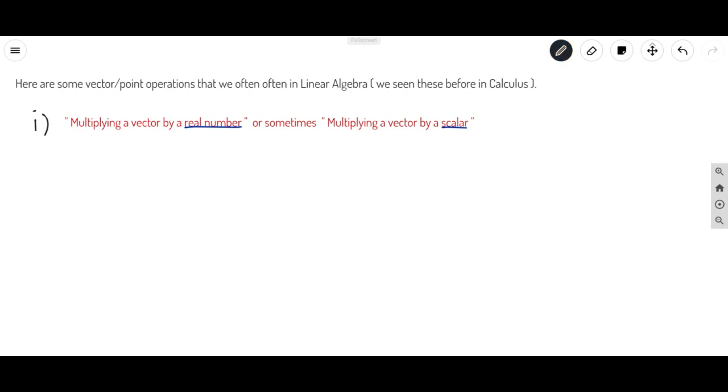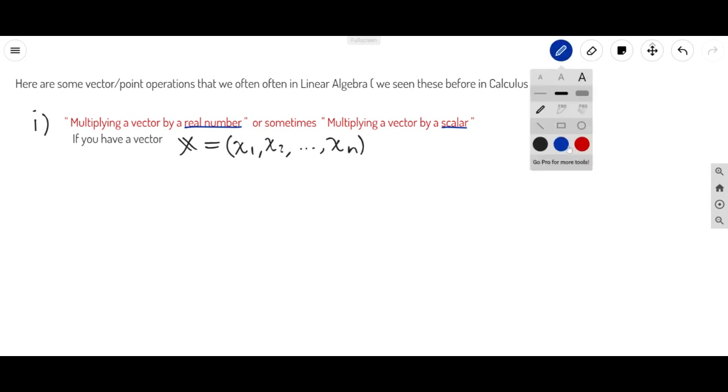And what this operation says is that if you have a vector, or you can say a point, x. And what is a vector? A vector is just a collection of n real numbers. So it's a coordinate consisting of n real numbers. And you can emphasize, it's not necessary, that this is an element of, so it lives inside this n-dimensional Euclidean space. So you can say it's an element of R^n.